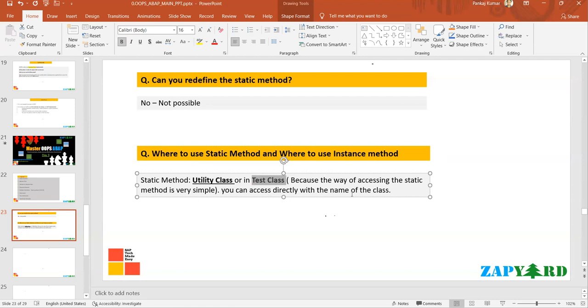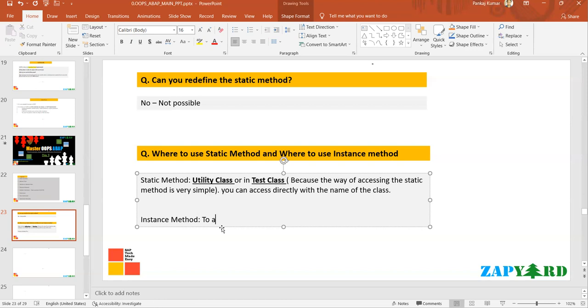So we can use it in a utility class or in a test class where we have just a simple implementation. Now the instance method: when you think that you have to achieve polymorphism, apart from this utility or test class, everywhere you can use the instance method.